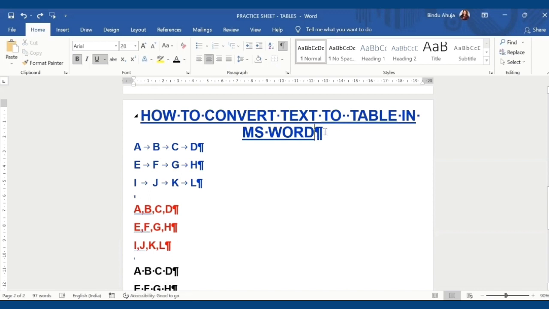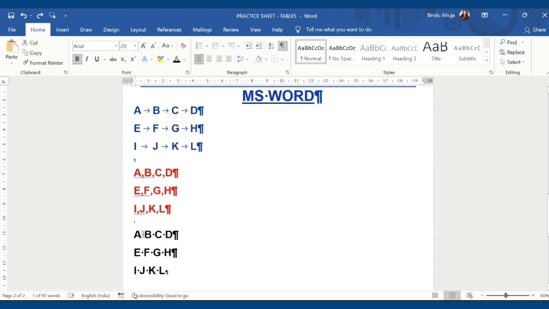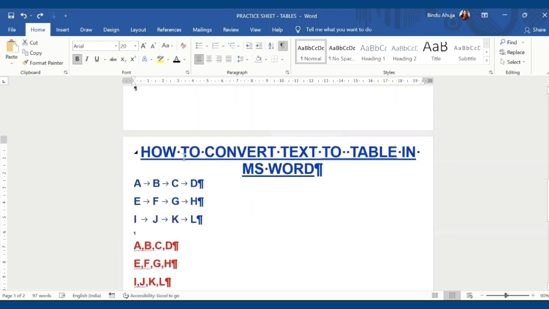This symbol shows paragraph. This symbol shows that the tab is used. This symbol shows that the comma is used. And this small square which is used here, this symbol shows that space has been used between the characters. Now I will deselect it by clicking on it again.